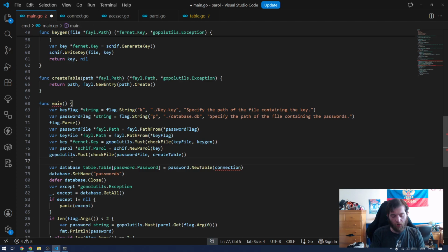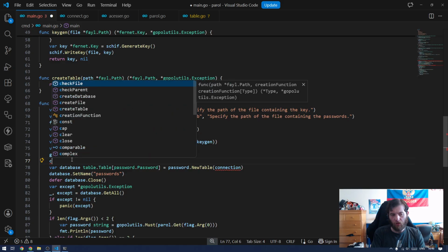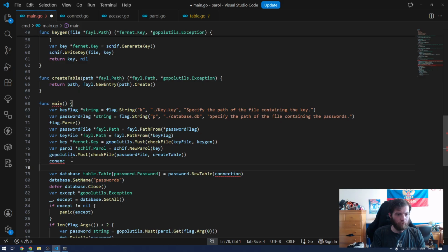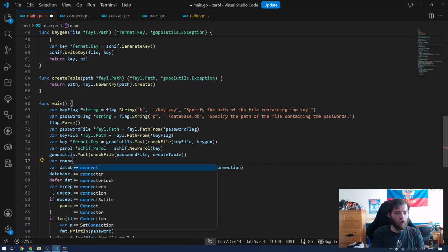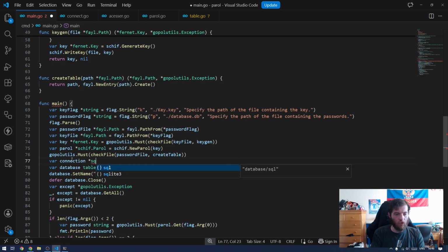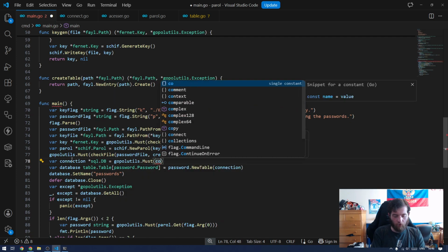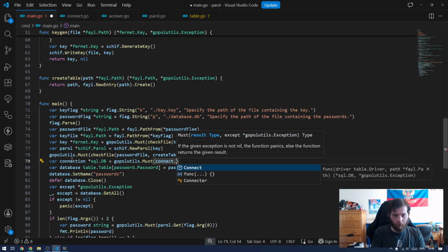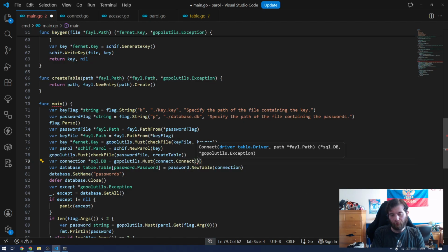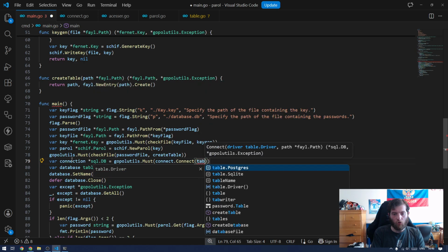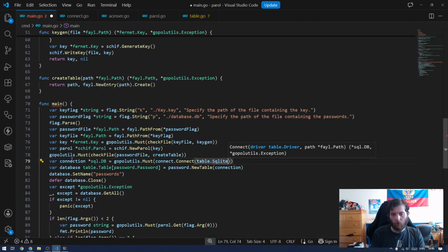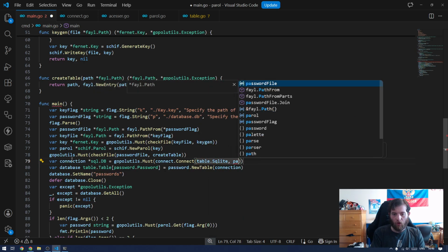Yeah, okay, so create a connection. So func, or no. Connect, yeah. So we do connect var connection, which is your connection, is equal to go poltils must of connect with your SQLite driver, and then password file.